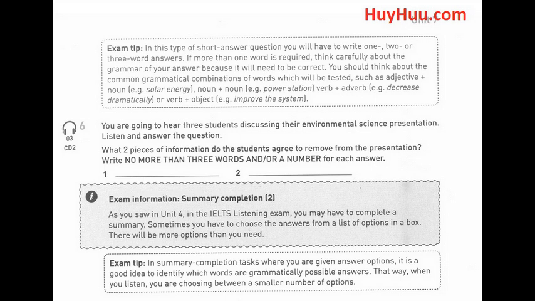But without the statistics, I don't see how we can support our main ideas. Actually, you're right, Tom. I hadn't thought about that. In that case, can we delete the diagrams? It's going to take too much time to explain them. Let's think about that a bit more. If we have to choose between taking out the statistics or the diagrams, I think we should opt for the diagrams. They're less crucial to the presentation. What do you both think?